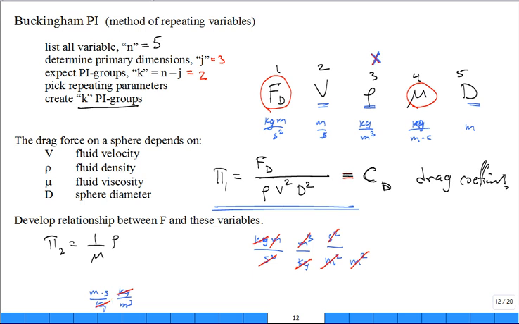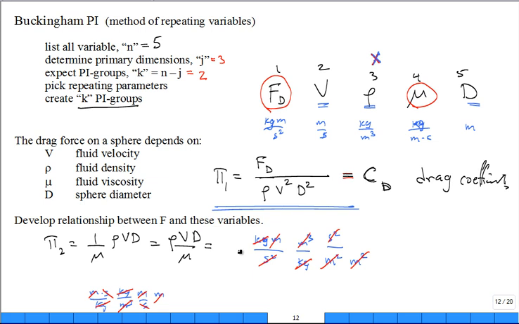Follow it? Then what we do is we probably use V to get rid of seconds. So if I multiply by V, that's meter per second, and I got rid of seconds. I look at my lengths. I got meter squared divided by meter cubed. If I multiply by D, the last one, what do I pick up? I pick up a meter. That's a meter cubed divided by meter cubed. I'm dimensionless. So my pi group is rho V D over mu.